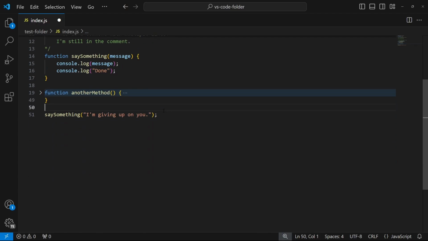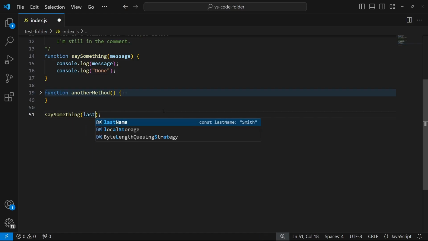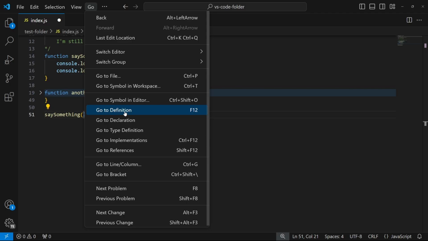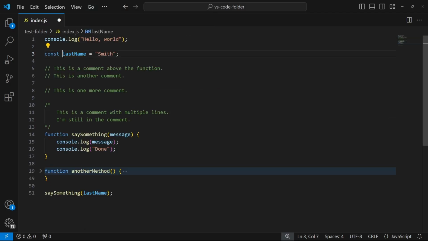And if I say something and pass lastName, I can put my cursor here, and this time I'll go up here, go to definition. It takes me to where this is defined, where I created it.